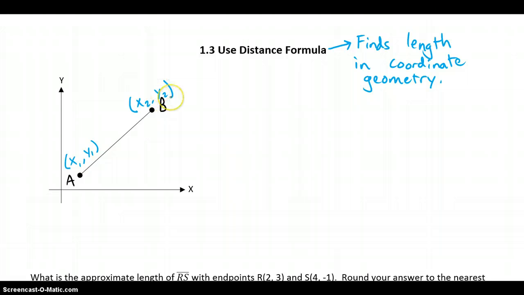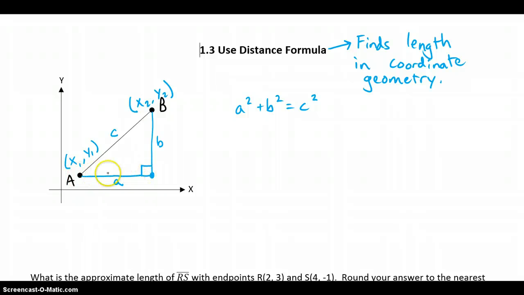y2. So to find the length of AB, I'm going to turn this line segment into a triangle. And I'm not going to turn it into any triangle, I'm going to turn it into a right triangle, where the length AB is going to be the hypotenuse C, and the two sides are going to be the legs A and B. So now to figure out this length C, I can use the Pythagorean theorem. A squared plus B squared equals C squared. So I need to solve for this length C.